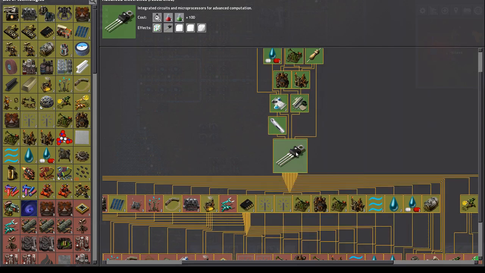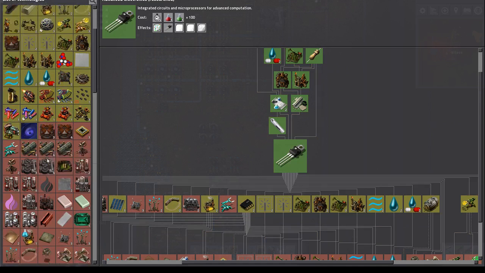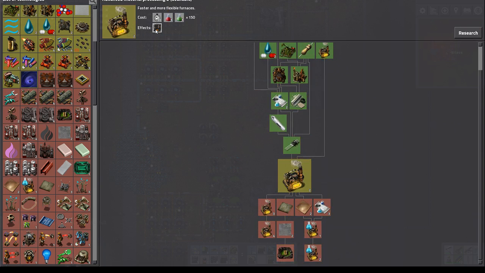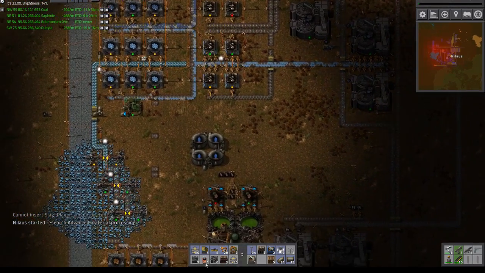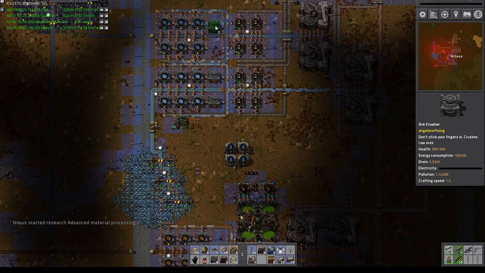I got a new research. I need this. Okay, I need to work my way towards concrete. That's concrete 2, in order to get concrete 1. Advanced material processing, that's electric furnace. Well, there are leads, a lot of those. And I need ore crusher here, here.